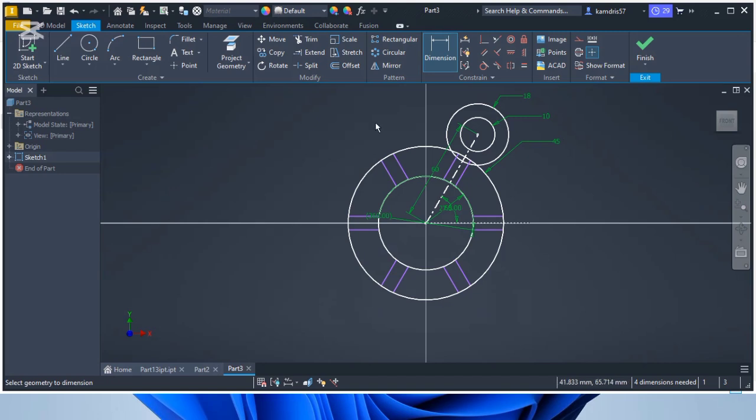So we are going to create the 3 more 10 mm and 18 mm circles. So instead of us designing each one, you can just use the mirror command to mirror these 2 circles. So let's create a center line here, because we are going to need a center line for our axis.